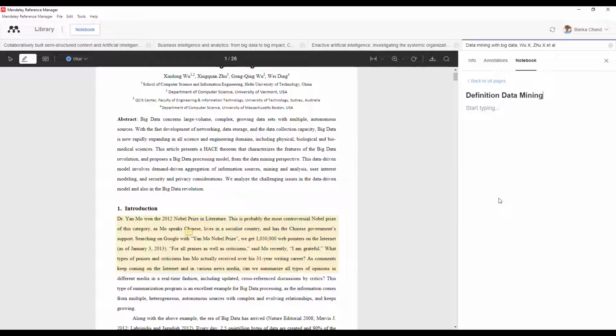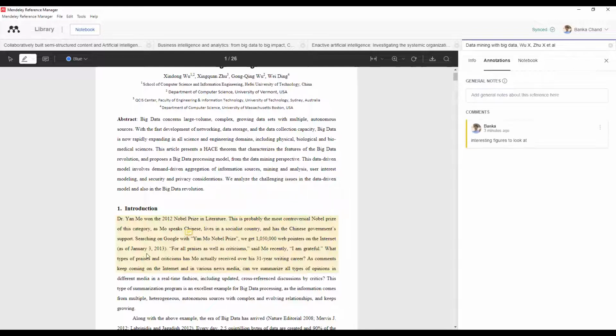I'll say definition of data mining, then start writing on that. Data mining is the process, something like this. So this will be saved under notebook.